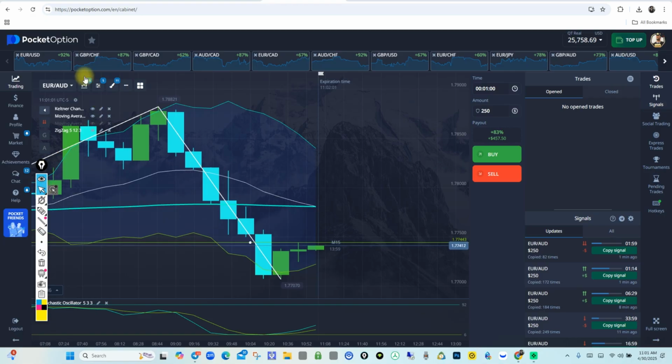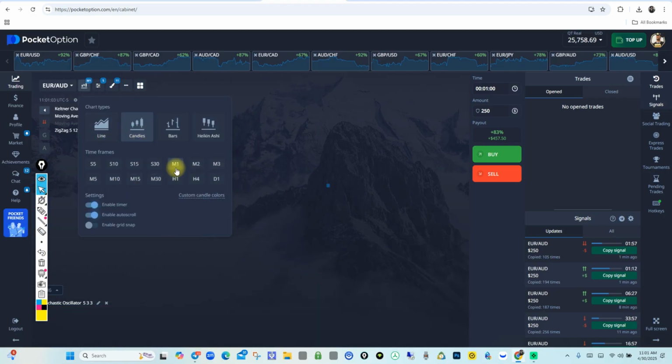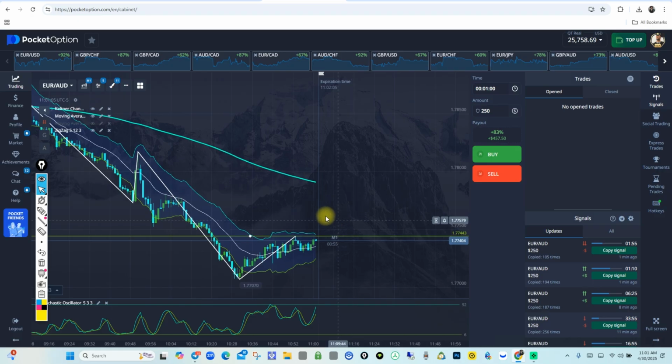Now I can just go right back over here to M1. And now I know, hey, when we get here to this same spot, I can sell again. And then always look up, of course, for your stochastic to be up here at the 92 or down here at the 6. If it's down here at the 6, you're looking to buy. If it's up here at the 92, you're looking to sell, right? So this essentially is what zones is. It's just playing a copycat game.